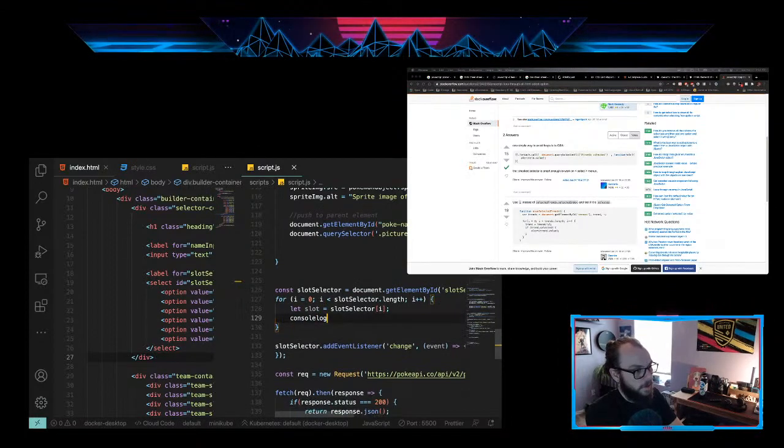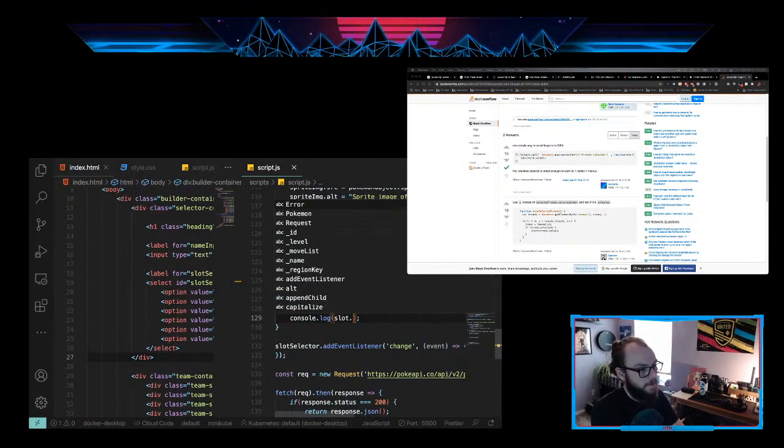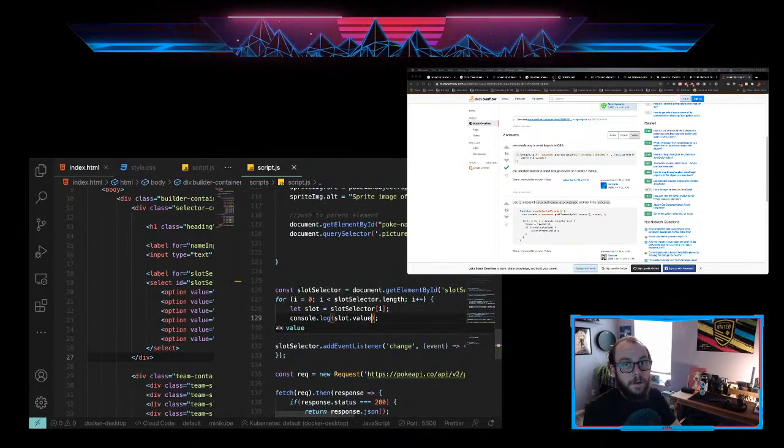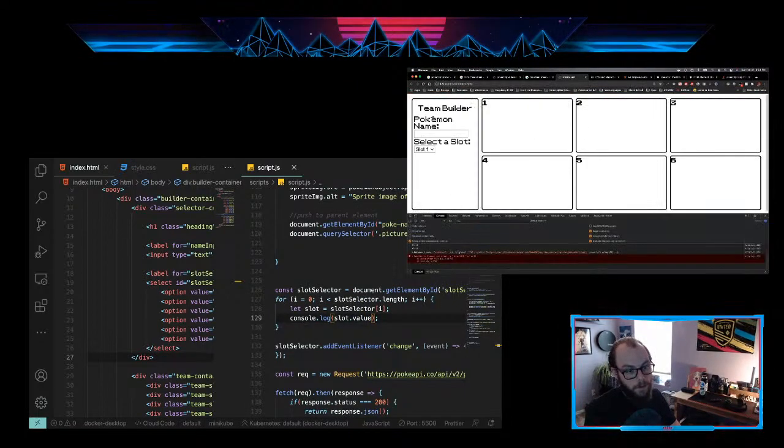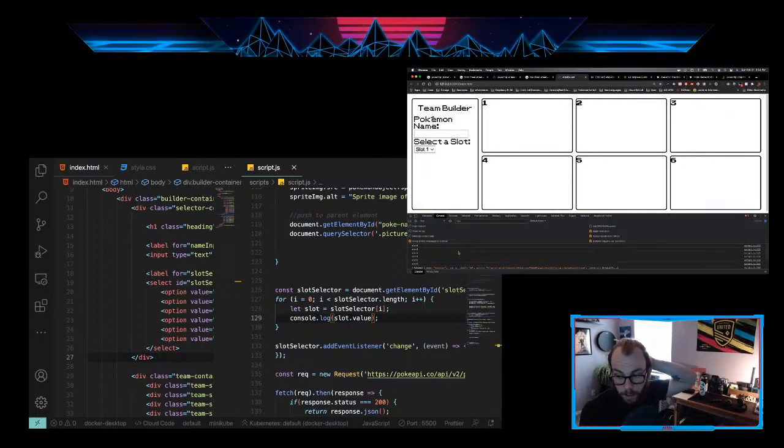That's what I want to see for right now. Slot, maybe slot.value. How about? Thank you. It worked. Basically, all I want to do right now.